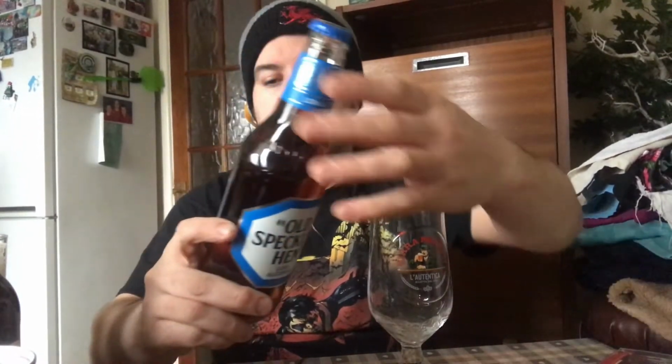A classic I've never tried. This is the low alcohol Old Speckled Hen. Not more than 0.5%. But I saw this in Morrison's, as I said before. Haven't seen it in Tesco before, so I thought it would give it a whirl. It's got quite a nice bottle cap to it.